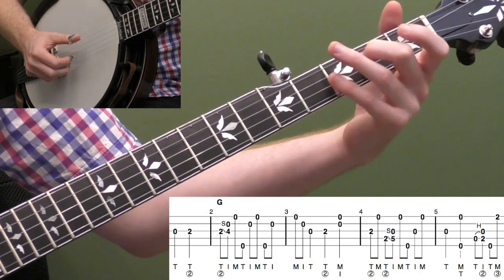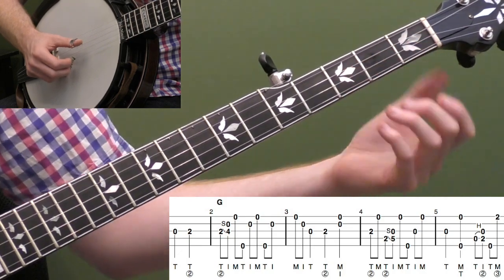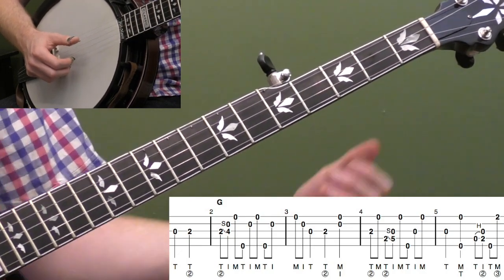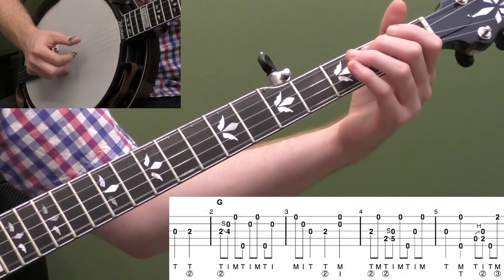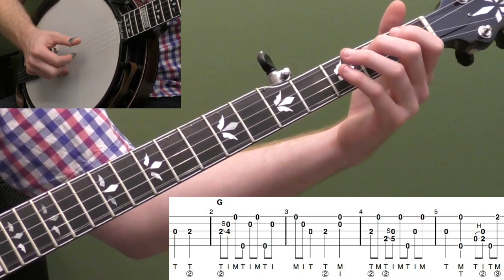Let's do measure three on its own. The first two notes are eighth notes. Everything else is quarter notes. So one and two, three, four. Don't rush through those quarter notes. Let's do that a few times.